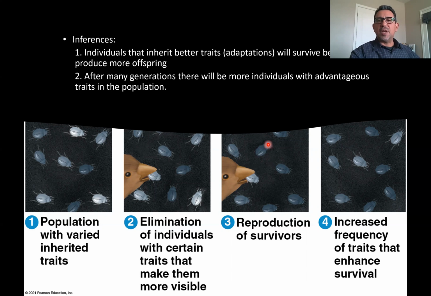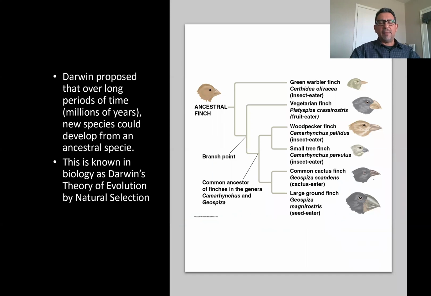So these darker colored beetles survive, produce more offspring, and over time, if you look at this population in comparison to the original population on the left-hand side, the resulting population is going to have a greater proportion of beetles with the dark color, which is the adaptation that is helpful for avoiding detection from the predator bird you see here. And so that's essentially how Darwin proposed that natural selection could lead to changes in the characteristics of a species over time. Now, how much time would it take for this type of change to happen?